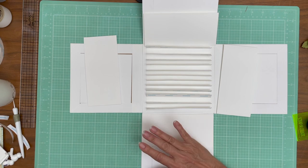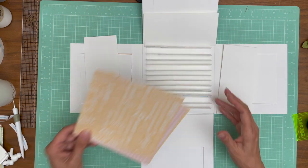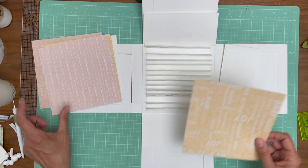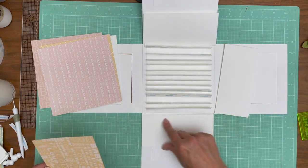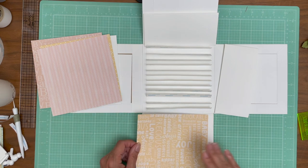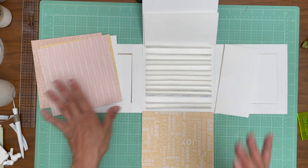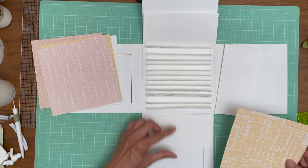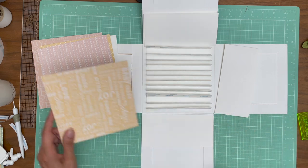Okay, now earlier, and of course we're going to repeat this four times. Earlier I had cut these pieces out to cover the panels. So now what I'm going to do is just slice it so that I can cover this panel, and then what remains will go up here. So it's still going to have the same look. I'll just need to cut the designer paper so that it's covering these two areas independently.